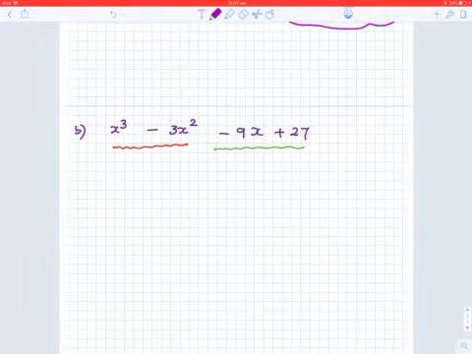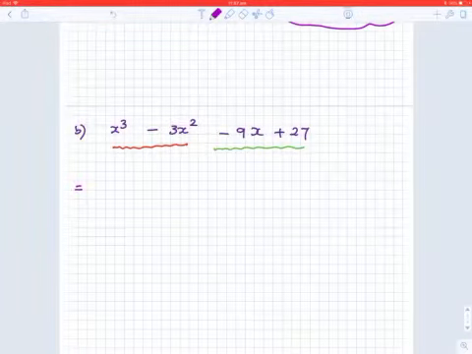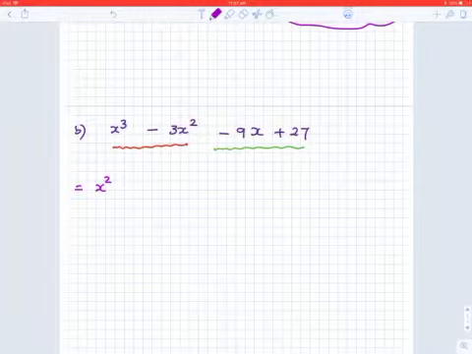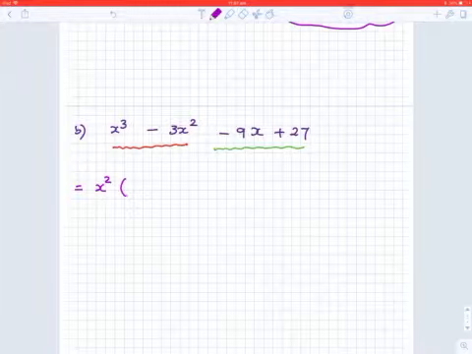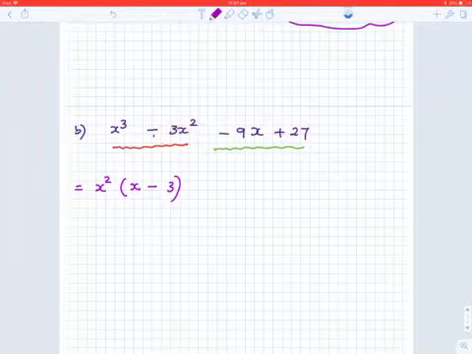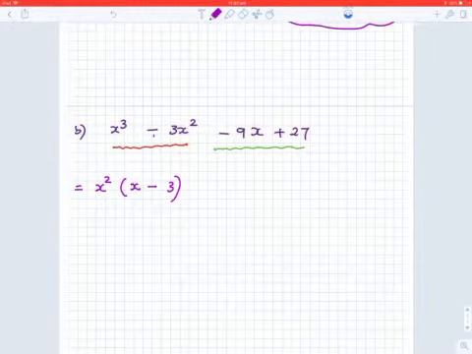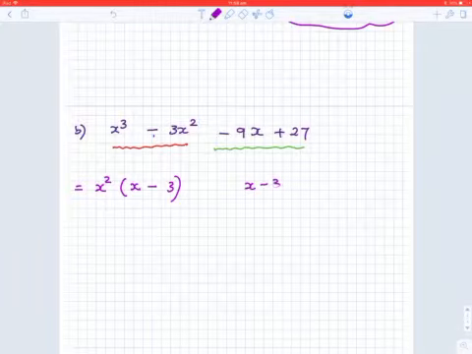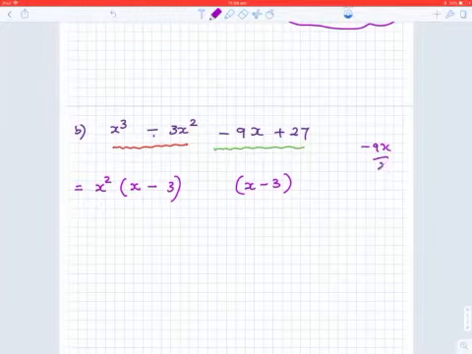Okay, so now I'm going to start the question. When I do the first 2 terms, the common factor is, I think x square goes into both, x cube and minus 3x square. If I take x square out, that leaves only x minus, and then here I've taken x square, leaving only 3. Close the bracket. Now, if I do the factorize by grouping, the first factor, you must have x minus 3 in the other as well. Something has to be common. Now, what it means is I'm going to write x minus 3 here. That tells me what I should take out.